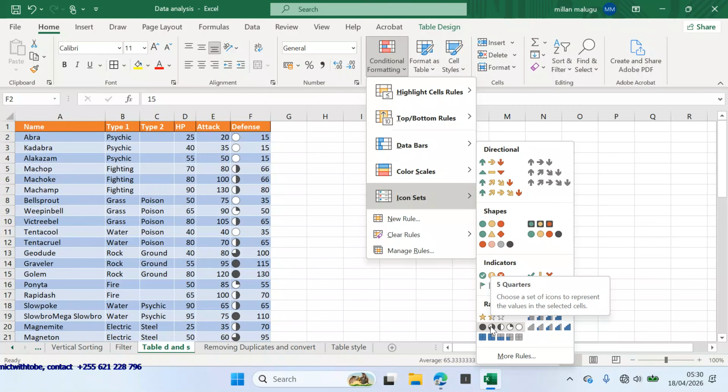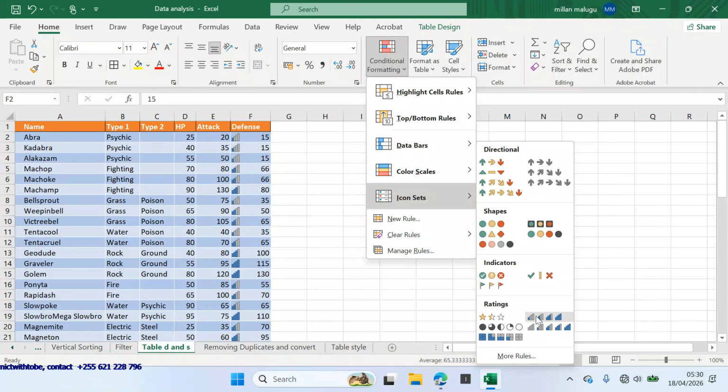You see, 15 is totally empty. 66 is just half of the largest one. You see that one is 30 and 66, likely to be half, but 15 is just empty. 50 is almost a third, right? Something like that.